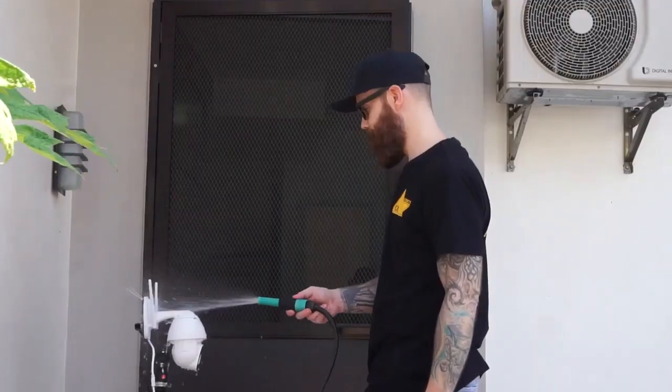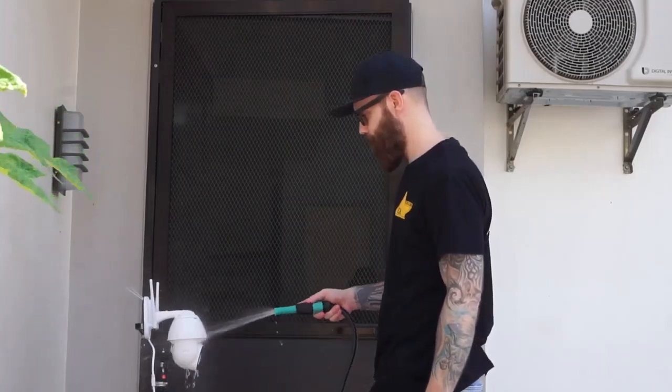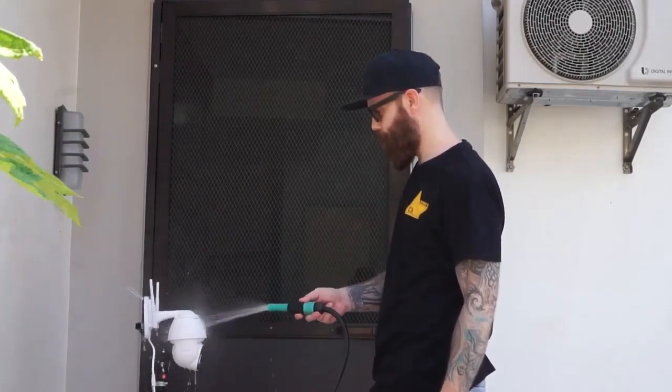And the camera is made for outdoor use with an IP65 rating, which means it should be dustproof and be able to handle rain, but I would still place it under some kind of cover just to make sure it would last as long as possible.